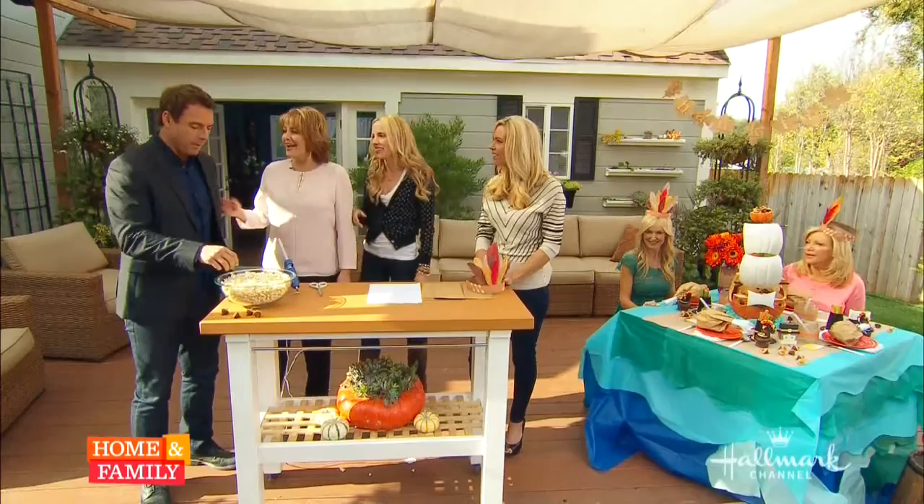Did you do a kids table for your kids growing up? Oh my gosh, yes. But was yours nice? Because growing up for me, we had our nice dining room table and then it would be this dinky card table in the back with nothing on it — like a pumpkin. I remember I had to sit there forever. I was 17 and I was still there. Yours was in the garage? They put us in the garage, and it was cold. We had heaters out there.